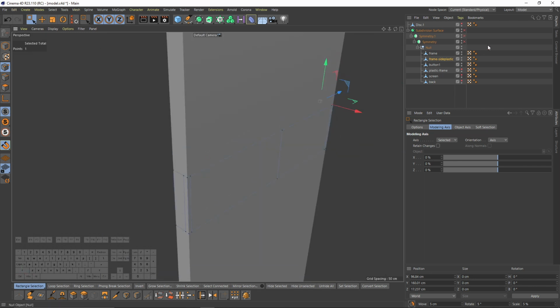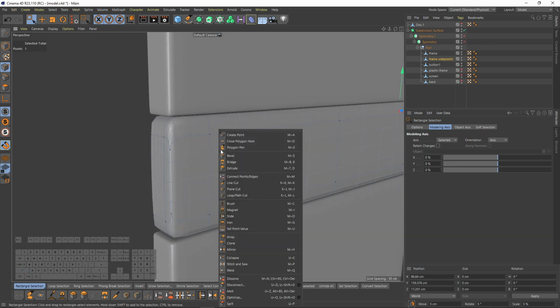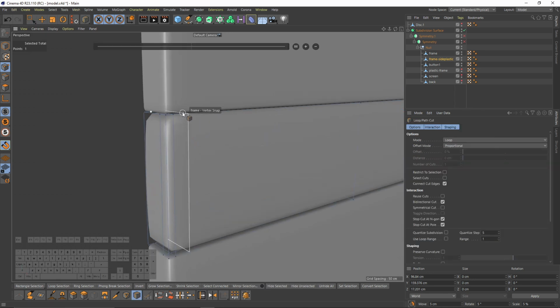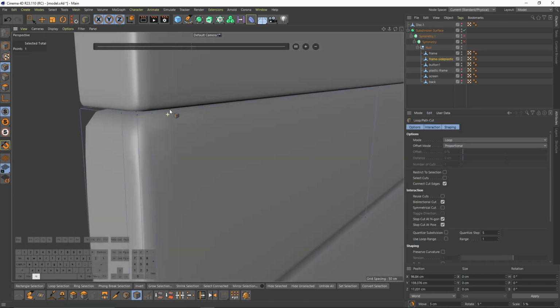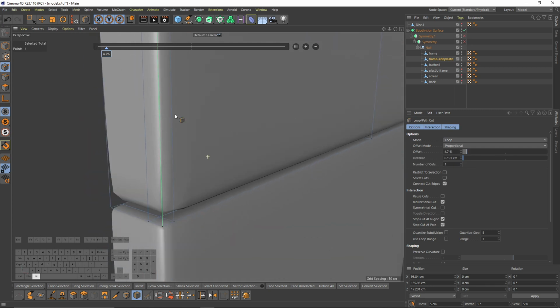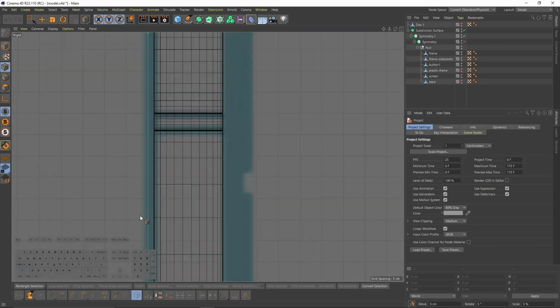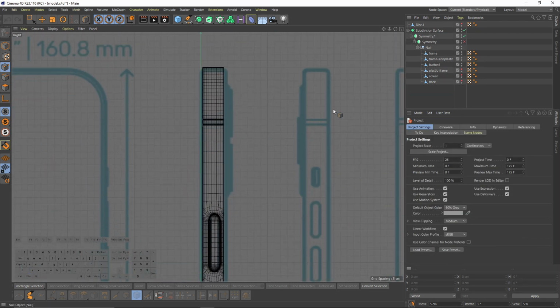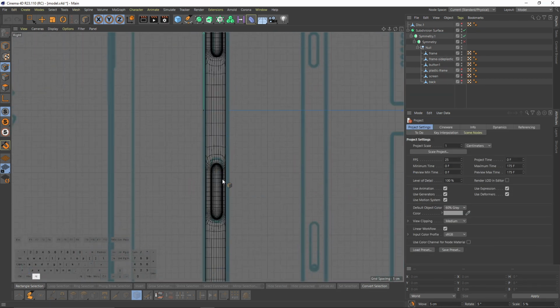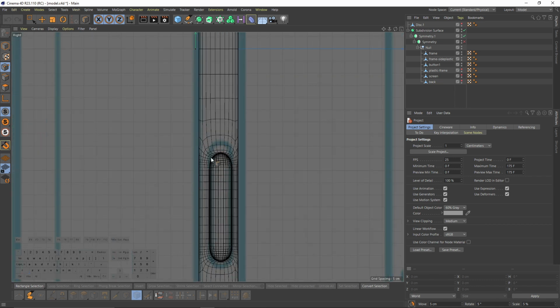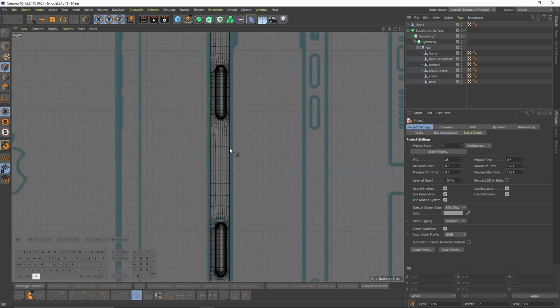Okay, let's enable subdivision surface. So I will need some other loop cuts right here and here. Now I need to make my symmetry editable, because as you can see, this button is not at the right place.